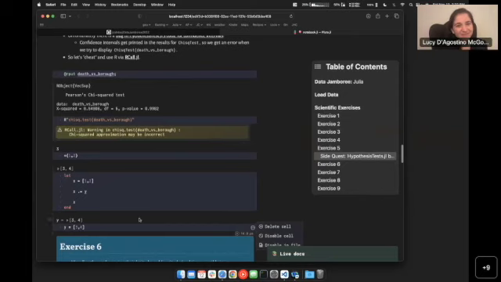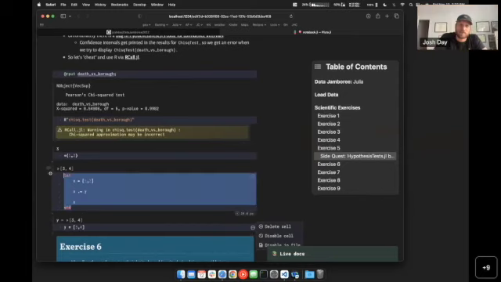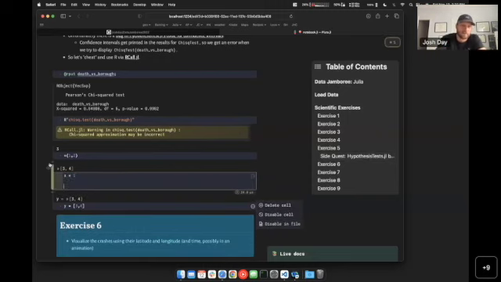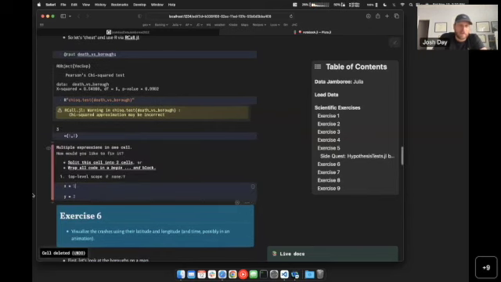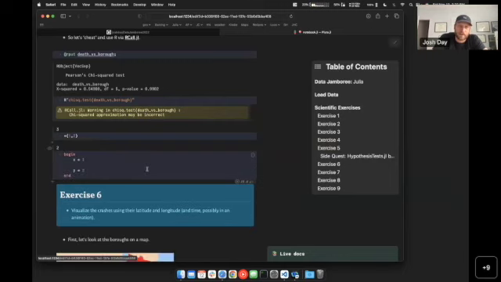Because of the reactive nature of Pluto notebooks, it only allows one block of code in a cell. So I can't write two things here. It's going to tell me either to split this into two cells or to wrap it all in a begin and end. Begin and end just says to treat this as if I'm copying and pasting these two things in there.